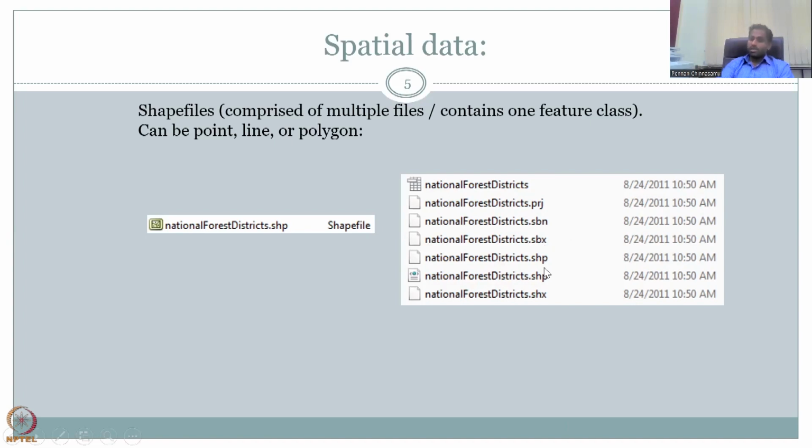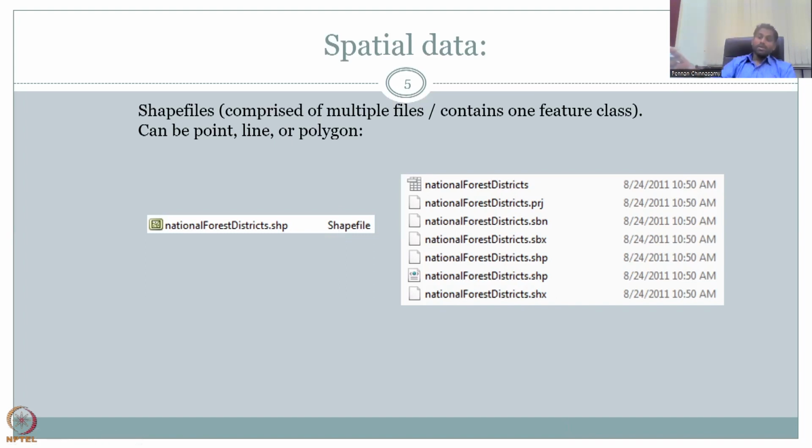So .shp is the shapefile, and then there's another .shp HTML file. But more importantly, there's a .shx, there's a .prj. The .prj stores the projection and the coordinates, and the XY location is also stored. So you have all these stored in multiple formats.